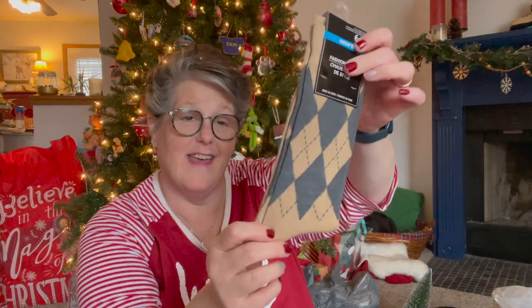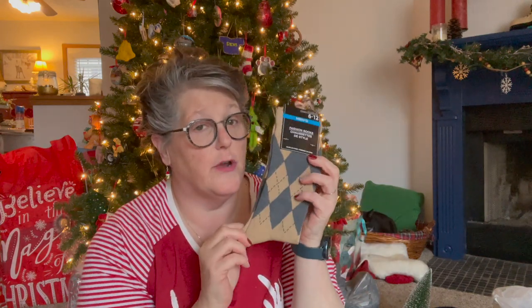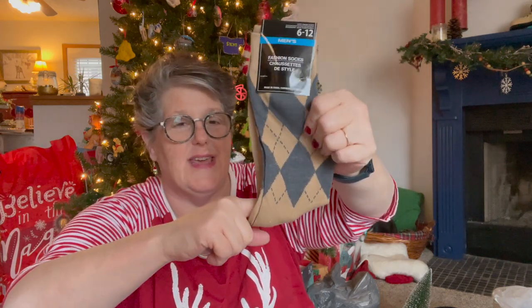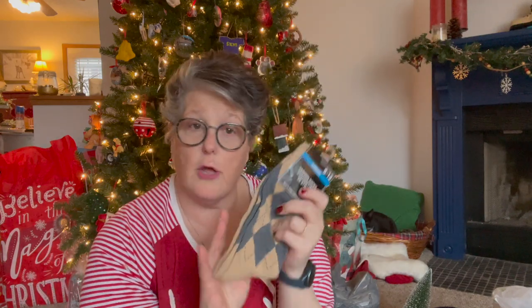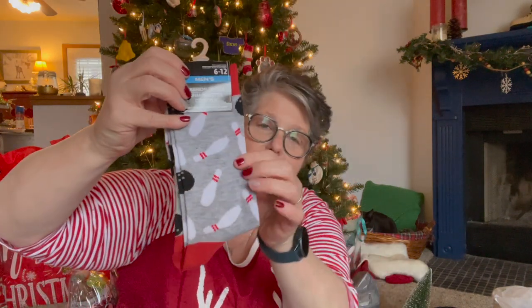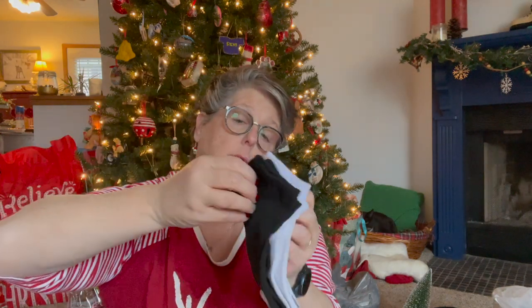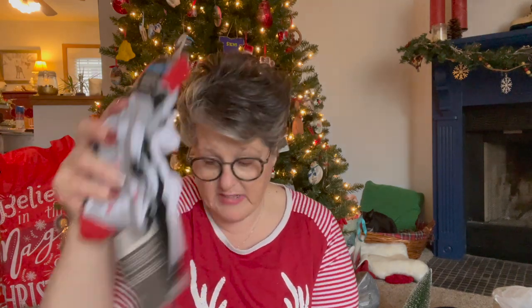I found socks. These are for my nephew - actually this is for a gnome. I want to make a gnome hat out of these. These are nice too - they feel very nice, Dollar Tree brand. He's a bowler on the bowling team at school so I grabbed him those for his stocking. And then he likes these low-cut socks so I grabbed a two-pack. He's 15 - I got him a gift card and food. I thought I would throw these in his little stocking bag. I love me some Argyle.